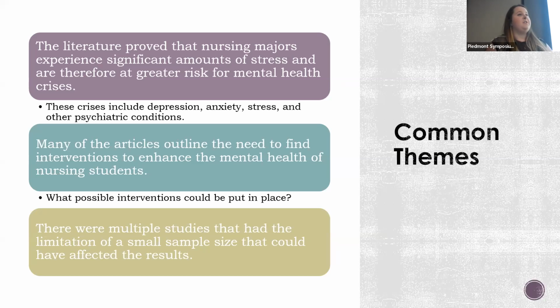So what kind of interventions could we put in place? They could include having on-campus psychiatric resources for students, even having free or low-cost mental health screenings and treatment for these students. And then lastly, encouraging students to express their mental health needs, and if they need treatment, to express that. Because I know there is a huge stigma around mental health everywhere, but especially in young people. And so we need to get away from that stigma and encourage these students to reach out, because we really do care about the mental health of all the students. And so it's imperative that they reach out and they're comfortable if they need help.